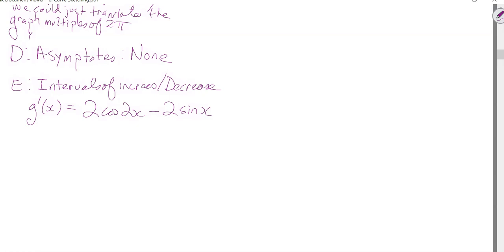Did that? Oh, yeah, we did this, but we were just interested in the second derivative, right? From there, the second derivative is pretty easy, and we will be doing it again. But here we're looking for intervals of increase and decrease, so we've got some work to do. We have to get this into a factored form and find the zeros. This will be defined everywhere, right? It's just a trig function, and there are no zeros in the denominator.